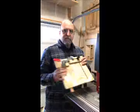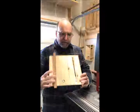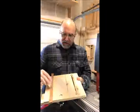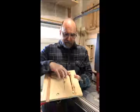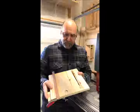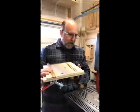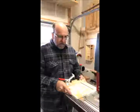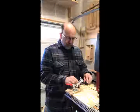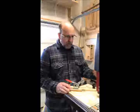So this is the jig that I posted pictures of a couple of days ago. Very simple, just some scrap plywood that I had lying around. Cost me absolutely nothing. It's nothing but scrap wood and spare parts. The bottom of it, I've got a groove with a recessed slot for the bolt to ride in, and then another hole that I just countersunk with a Forstner bit to make room for the bolt head, and then of course a miter bar to ride in the slot on my bandsaw. So what you have is this platform with one stationary bolt, and then one that slides in the slot and allows this arm to move to set different angles for cutting your pen blank.